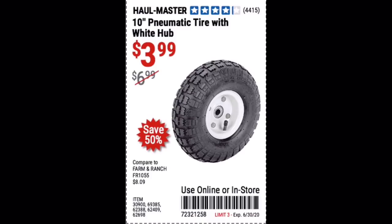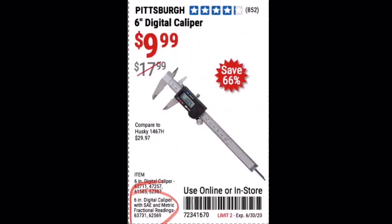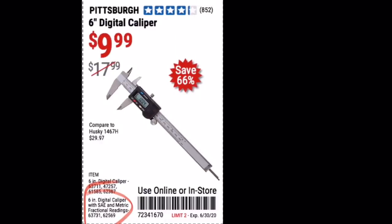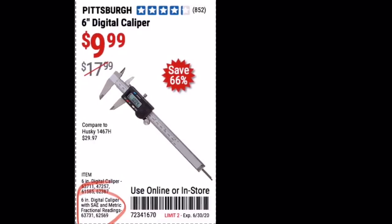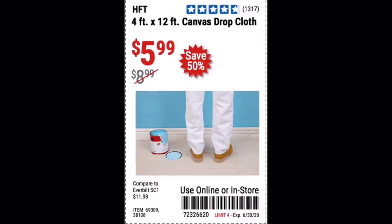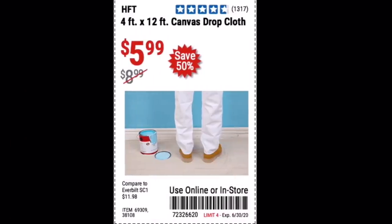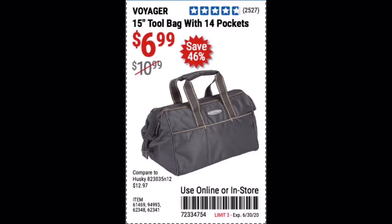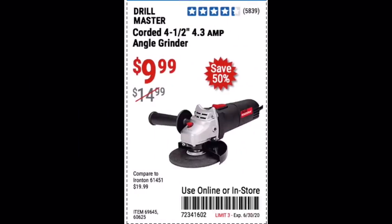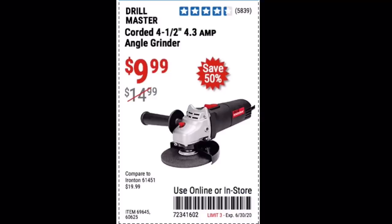This digital caliper I highly recommend — it made my top five hand tools from Harbor Freight video. At the bottom I circled a coupon for the SAE, metric, and fractional reading caliper, so for 10 bucks I highly recommend it. I have no experience with this kind of tool bag; their canvas tool bag is pretty flimsy but I like it. And the Drill Master grinder is a ten-dollar grinder. Now we're moving on to excluded items.